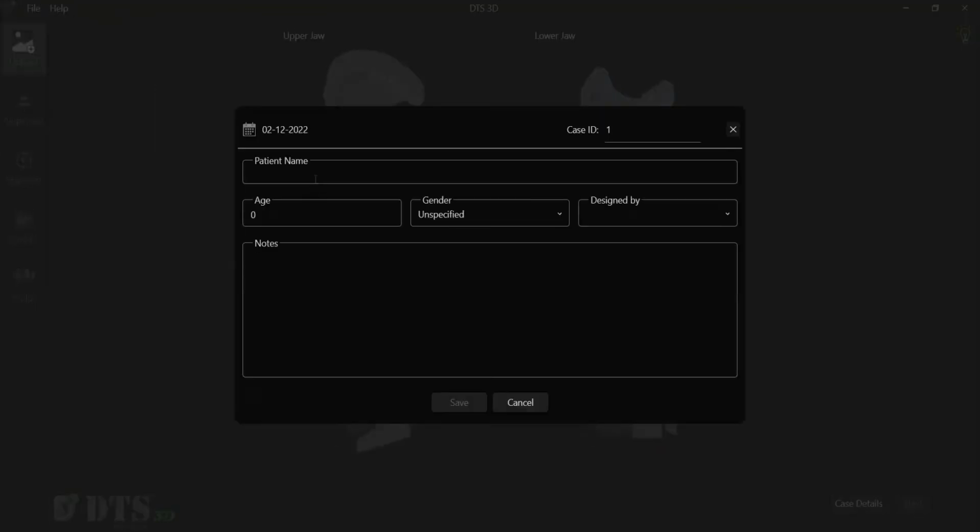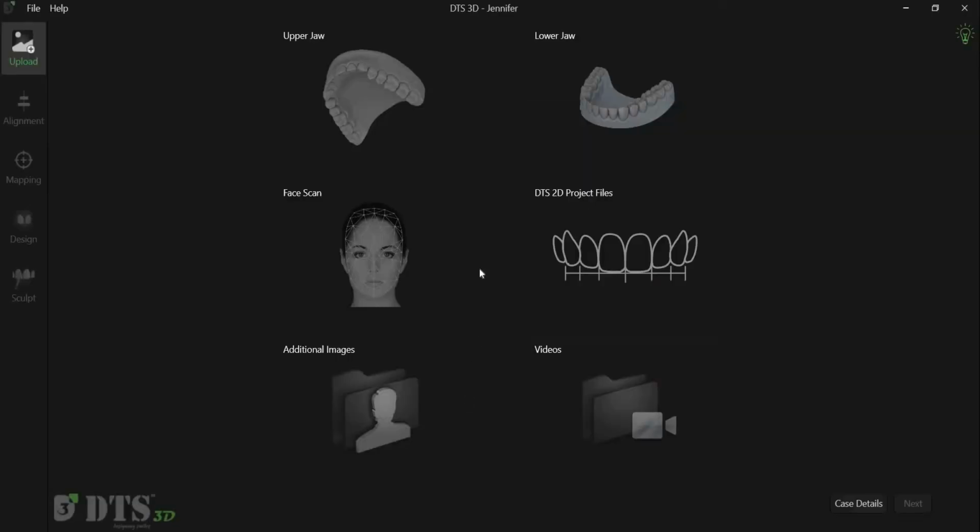Let us start 3D designing a case. Let us start by uploading the intraoral scans.